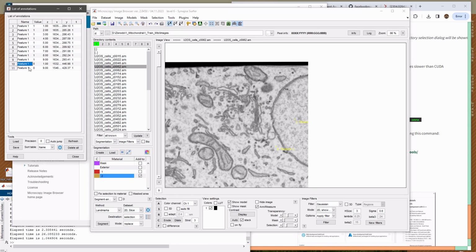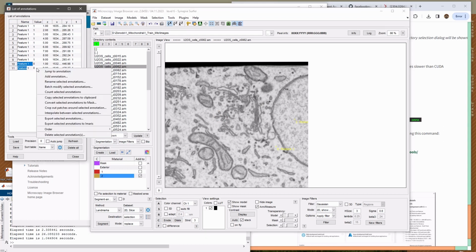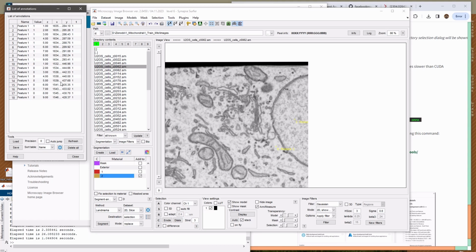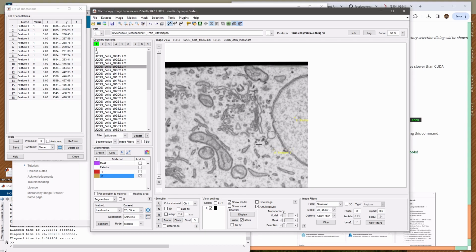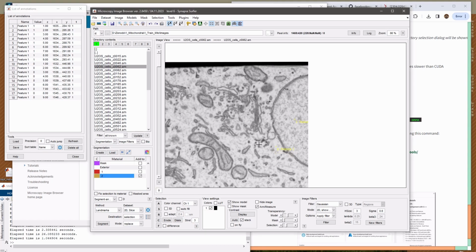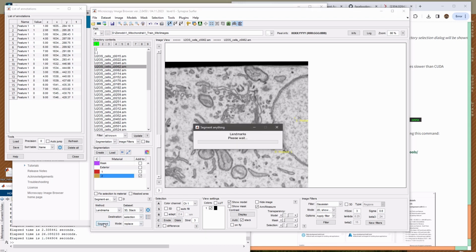And then here I again select these two annotations, right click and interpolate. So now I have the list of these two kinds of labels that go through the whole data set. Now I can select 3D stack, landmarks mode, selection, replace, and press segment.